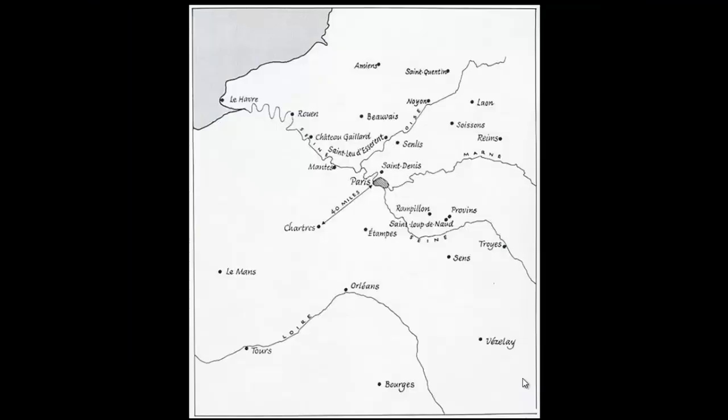Here I wanted to show you that area in particular in some detail. So this is centered around the city of Paris, which was an important Roman city, and I wanted to indicate to you just how close together these monuments are. So we will be looking at a monument just north of Paris at the city called Saint-Denis. It's now one of the suburbs of Paris. We'll also be talking in some depth about the cathedral at Chartres, and you can see it's only 40 miles away. It's a pretty easy train ride. We'll also look at a monument at Rheims, another easy train ride away from Paris. And finally, our last monument of the day is right in the center of Paris itself.